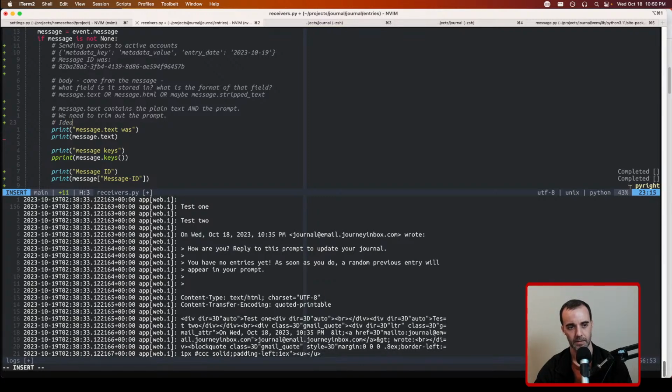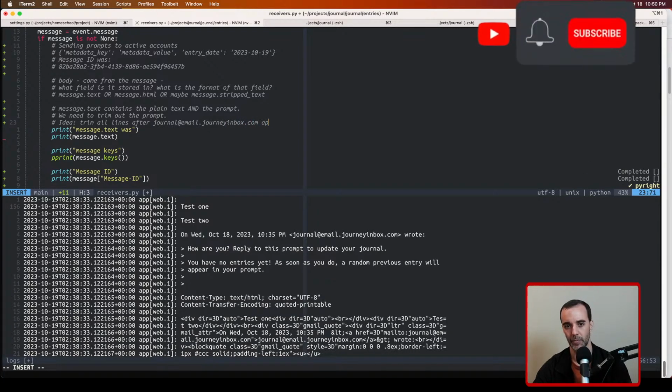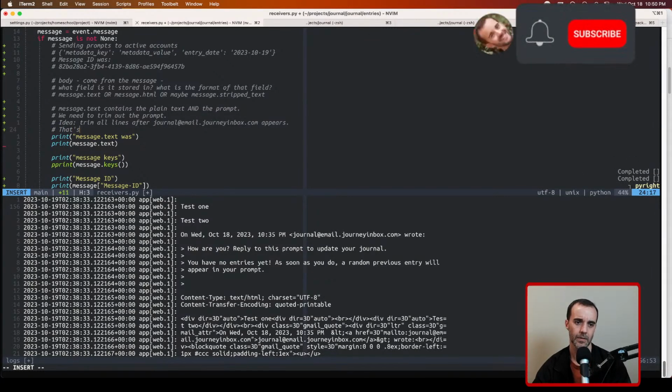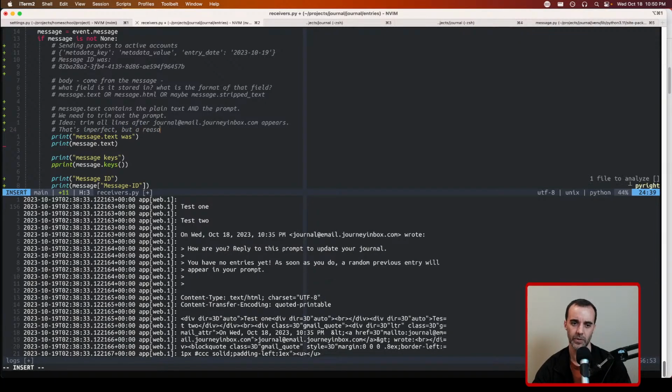Idea: split on, or trim all lines after journal at email.journeyinbox.com appears. That's imperfect, but a reasonably safe solution.